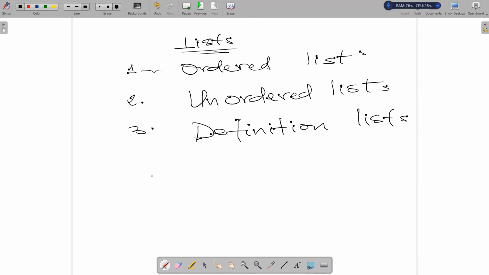Now, what is an ordered list? Who can predict what an ordered list is? Scientists predict, and I believe most of us are scientists here. Predict how ordered lists should look.